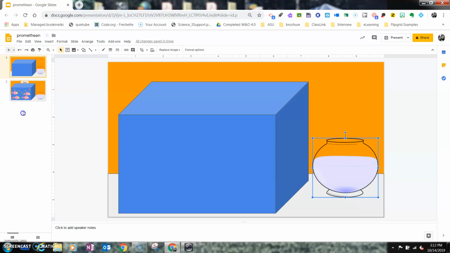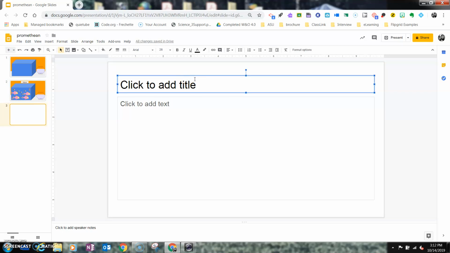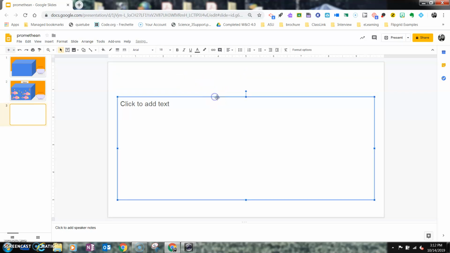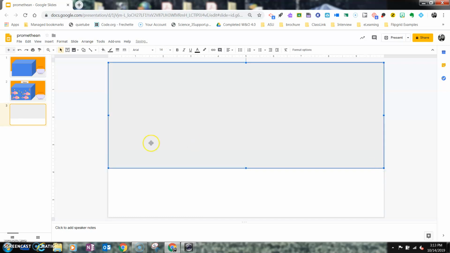So I'm going to start by creating a blank slide, and then I'm just going to click on my text boxes to delete those, and I'm going to build my background. Again, you saw that I had orange in the back. This is how easy it is. This right here is about all I use: shapes, images, and text box. So these three icons. I'm going to come up here first to shape, and I'm going to grab a rectangle, and I'm just going to drag that to give me that wall.